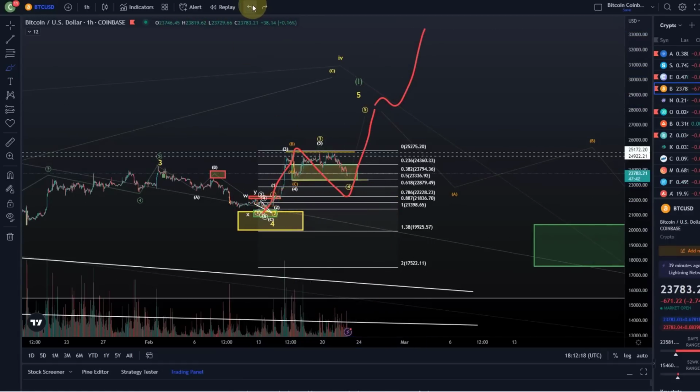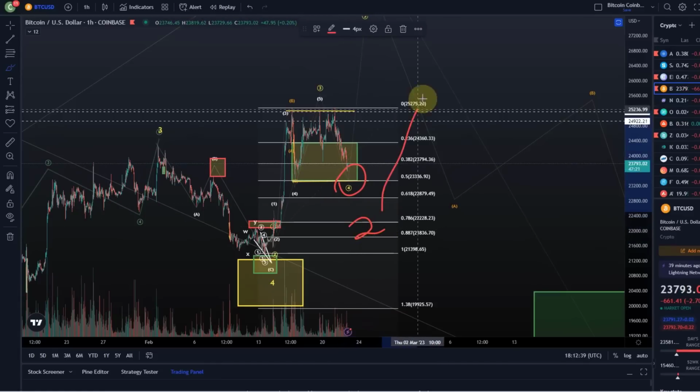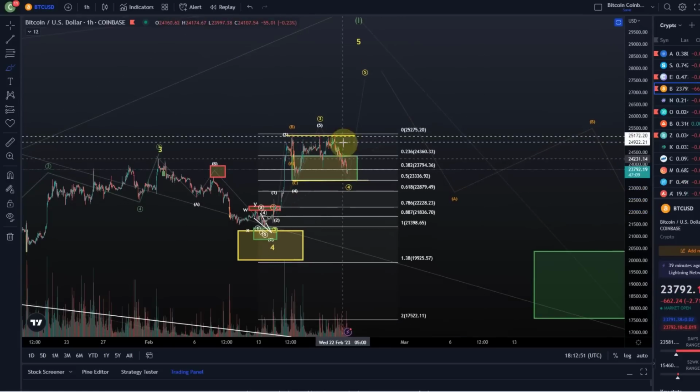So things are still, I would say, looking short term, still bullish. I know that we see a lot of red here, but bear in mind that when we break below this support, then we are retesting the lows of early last week. Now that's not too far away, okay? That's not too far away. And this could easily morph from a wave 4 into a wave 2, which could then rally in a third wave. So there is still upside potential, even if we break out of this imminent range. But for now, I'm counting it as wave 4, and I still expect at the moment a movement into the 26, 27K region.